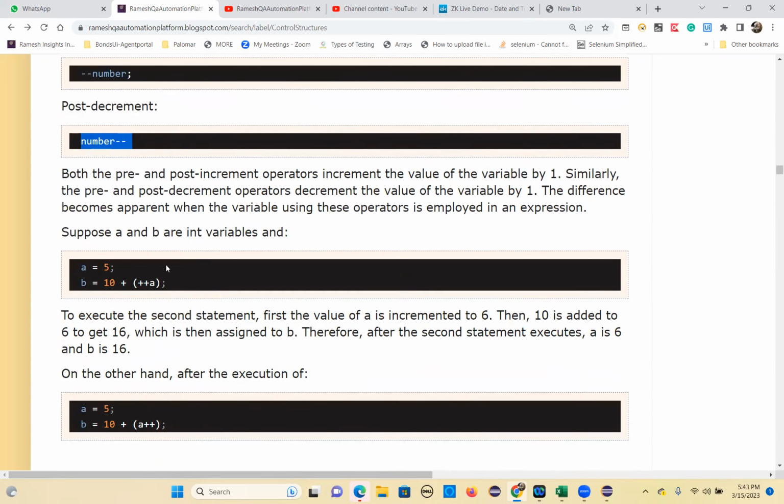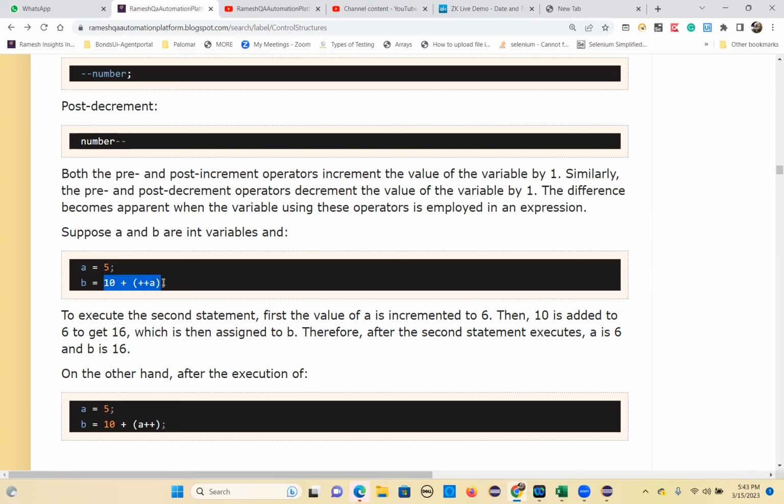So now, can you observe here? 10 plus plus a. What is going to happen here is, first a value is 5, okay? First this will increment, and the incremented value will participate in this calculation.